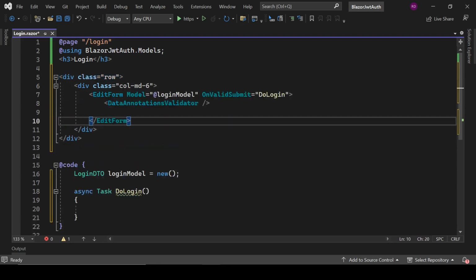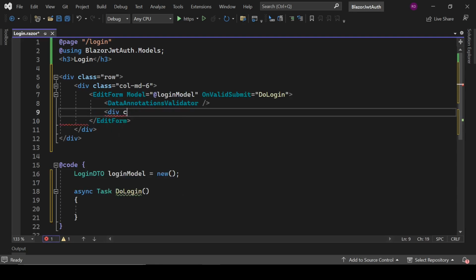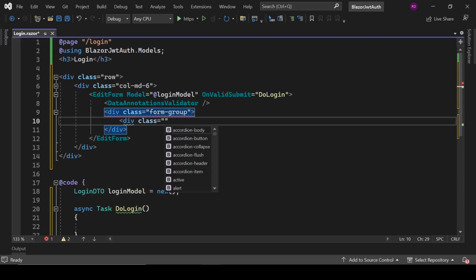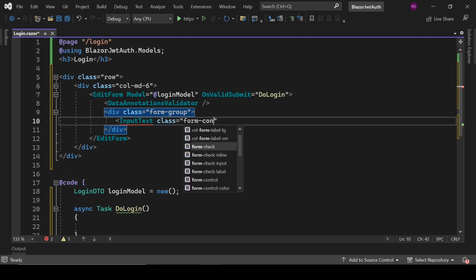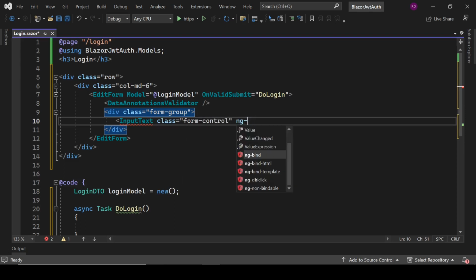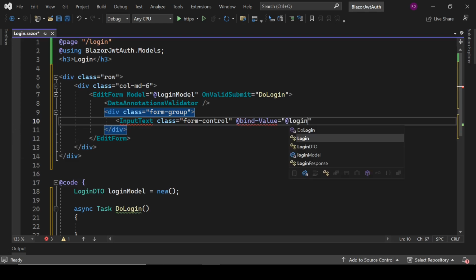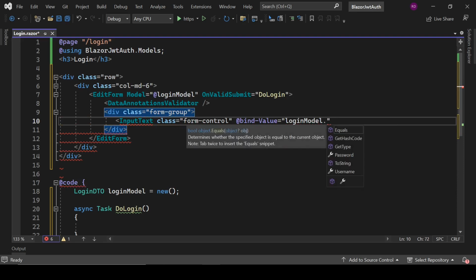And here edit form, div class equals to form group, and now input text and class equals to form-control. Okay, bind value, @bind-Value, @login model dot username.